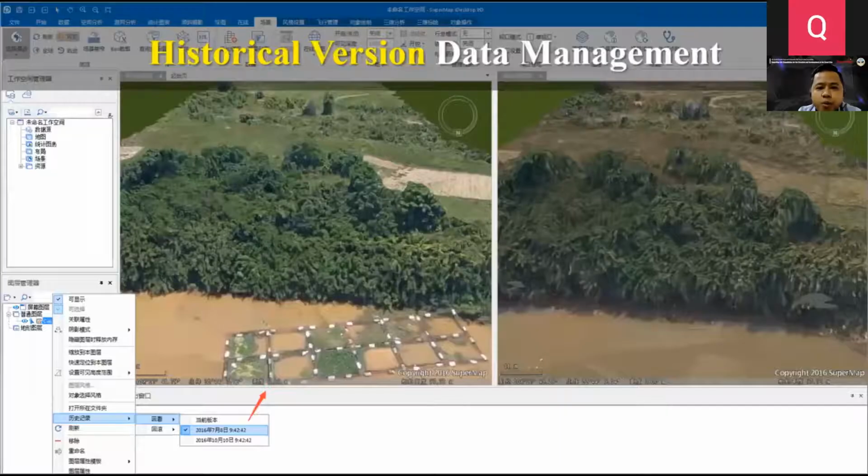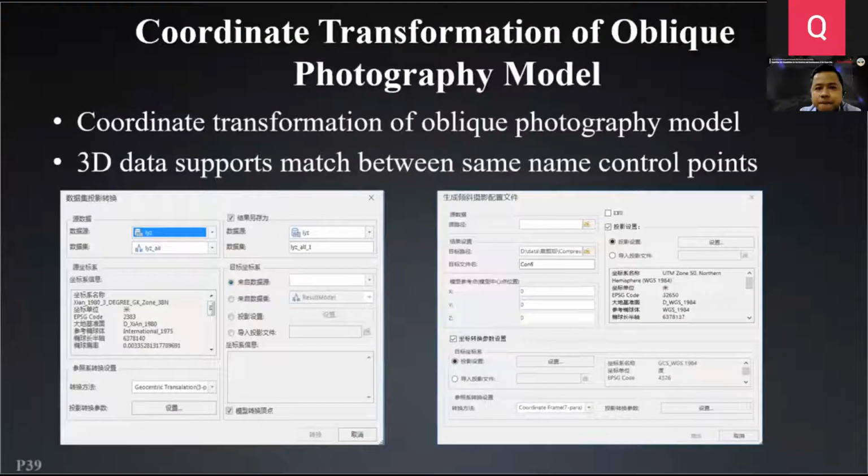In SuperMap, we can store the data history through historical version data management, which is able to show the differences in the data from time to time. Also, SuperMap is able to transform oblique photography coordinate systems.